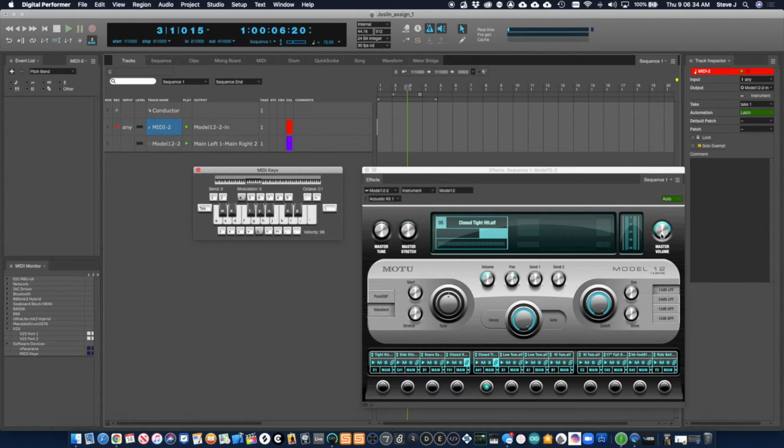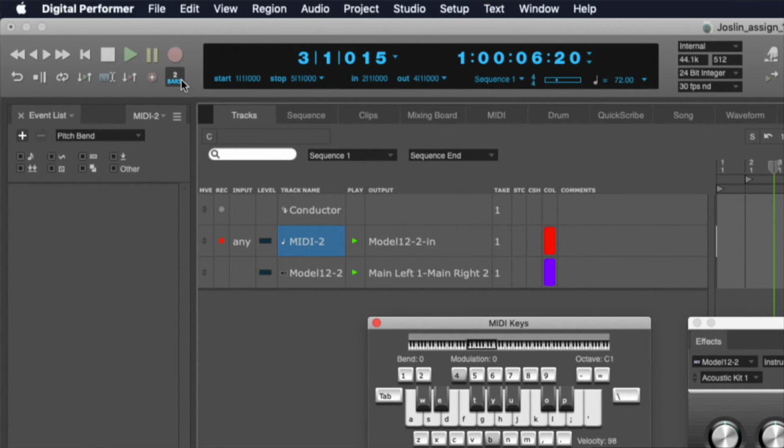Next thing we need to do is record. Before you start recording, you want to make sure your count off is turned on. Your count off is up here in the transport section, and it's always going to be this little piece under the record button. The count off is how much time you get at whatever tempo you have before it starts recording. Make sure your tempo is at 90 beats a minute and that your count off is turned on.